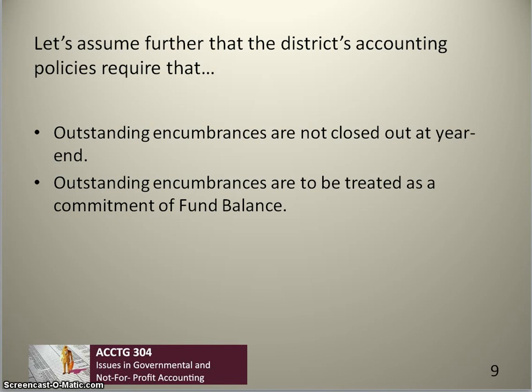Okay, so as I mentioned, we still have $200,000 of encumbrances outstanding, and we have to know what to do with those. There's no GAAP standard way of how to deal with these. They are addressed in the accounting policies of the specific government you are looking at. So let's assume for our government that its accounting policies provide that outstanding encumbrances are not closed out at year end, meaning our government intends to honor those encumbrances in the following year, so wants to keep track of them in its accounting system. And also, our government's accounting policies require that outstanding encumbrances are to be treated as a commitment of fund balance on the balance sheet. These are very typical ways of dealing with encumbrances for governments. So this is a pretty reasonable or common assumption. So we will not close out or reverse the encumbrance entry for the remaining $200,000. We'll leave it sitting in our accounting system.